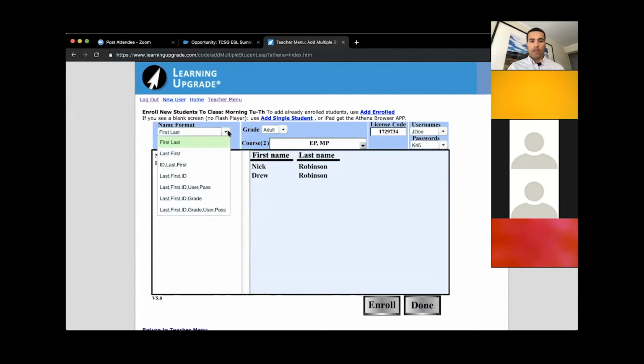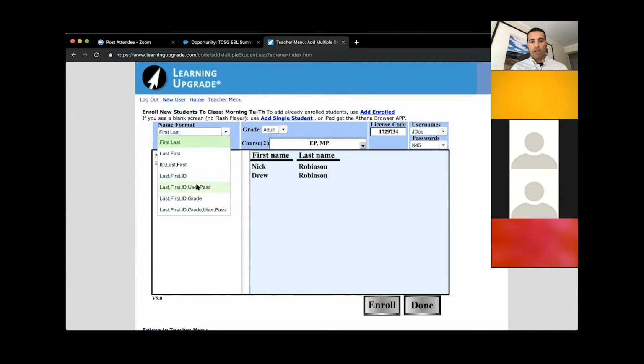And so if you want to do last name, first name, and if you have an internal school ID at your site, or if you're in workforce, you have a personnel number, or whatever organization you have, if you have a unique ID that you want to have imported with your student accounts, then you can just select this option. And then when you copy and paste your spreadsheet over, just make sure you have those 3 columns the same way it looks in the name format.